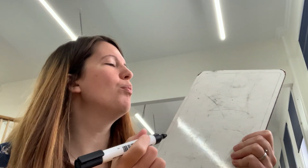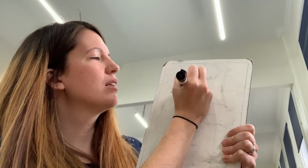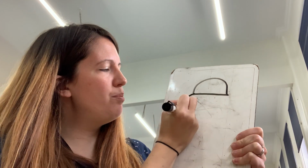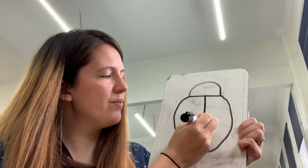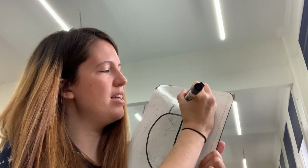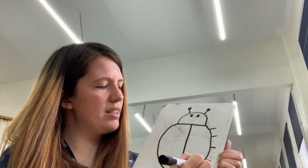Now, when I do this in school, I always use an insect to help me, and that insect is a ladybird. So can you use your pen and paper or board to draw a ladybird? You can copy me if it's a bit tricky. I'll use a semicircle for the head, and then a big circle shape for the body. And to make it look a little bit more like a ladybird, I'm going to draw a line down the middle. You can give the ladybird some antennae and some eyes and maybe even some legs.